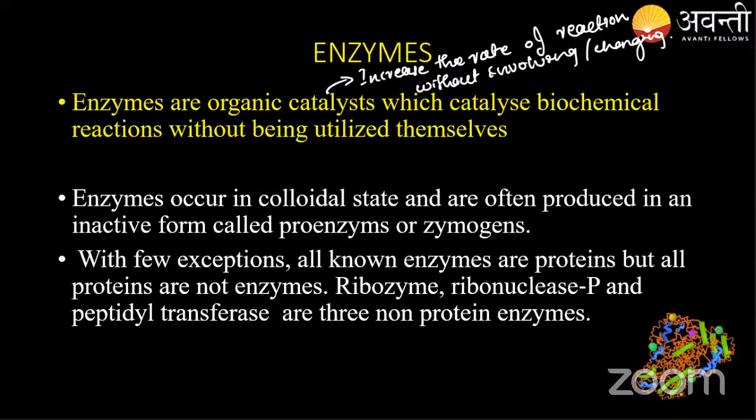But enzymes are organic catalysts. Enzymes are organic catalysts which catalyze biochemical reactions without being utilized themselves. They never get utilized, but they will be useful. Some other statements we will see. Enzymes occur normally in the colloidal state. What's the meaning of colloidal? Can anybody tell me this one also? Because all these words we normally use in chemistry, right? Probably you already know about these things. What's the meaning of colloidal?